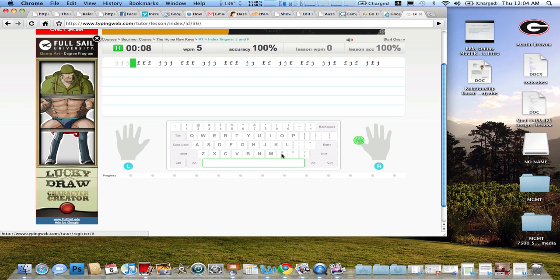denoted by space bar here, a space here, and then the little green circles on your thumb. So use your thumb, press the space bar. Now that gets you up here to where you're now in the F section. If you look down at your left hand, over here on the left side of the screen, the green circles are on the left index finger.